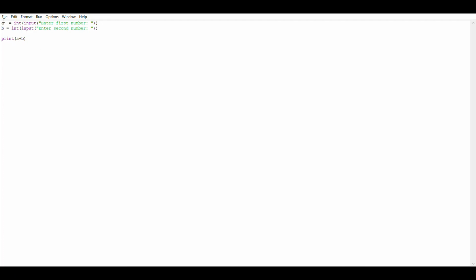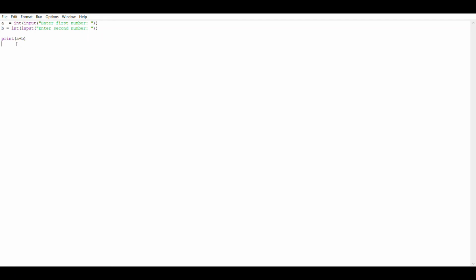So let's take a as input. It's like first int, and then input and enter. We want the user to give us the number. We can even take it differently, but here we are doing it in a user defined function. So we'll take it from the user, give the second number as b, and then I wanted to print.